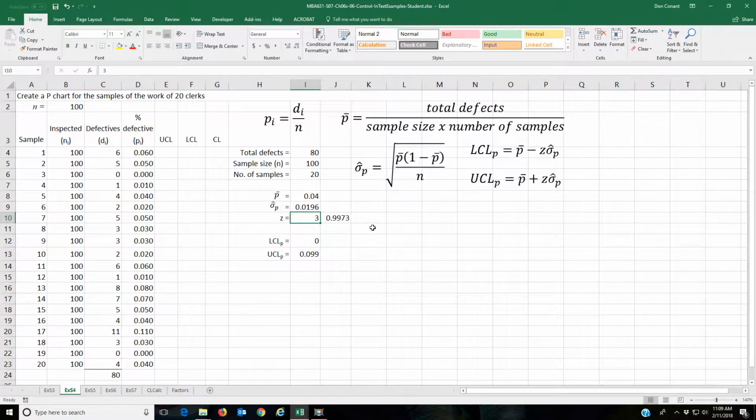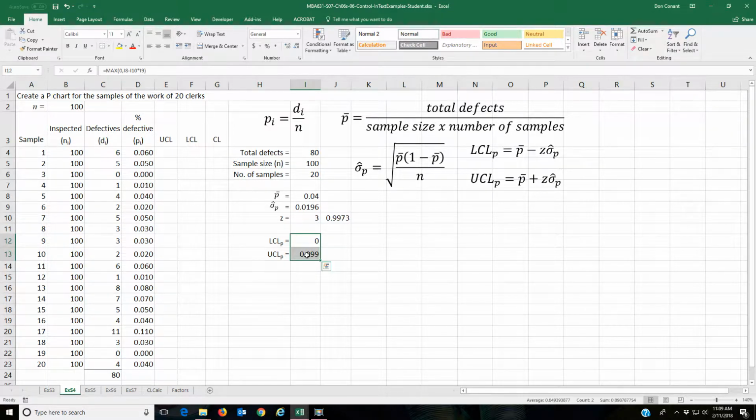I'll go over this in class. It's another calculation. It's not difficult. But the z value here is 3, and we need z for these calculations, so you might want to just plug a 3 in there. In the exercises, you will be given the value of z.